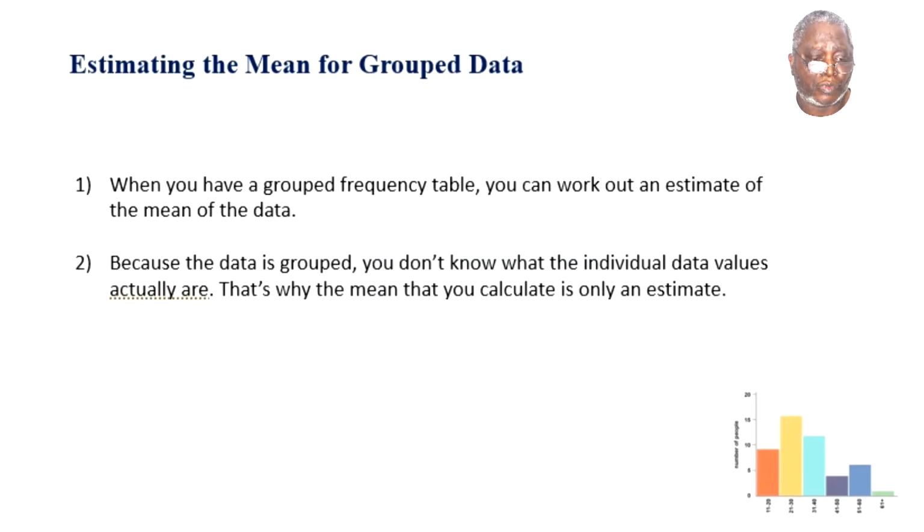Estimating the mean for grouped data. First, when you have a grouped frequency table, you can work out an estimate of the mean of the data. Secondly, because the data is grouped, you don't know what the individual data values actually are. That's why the mean that you calculate is only an estimate.